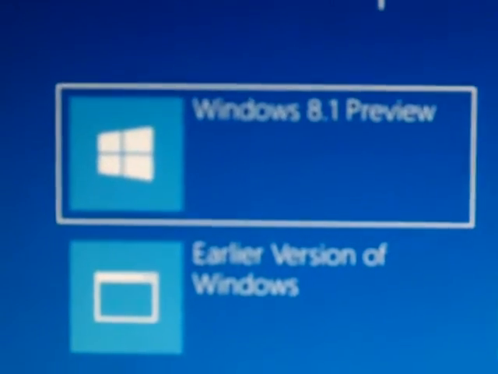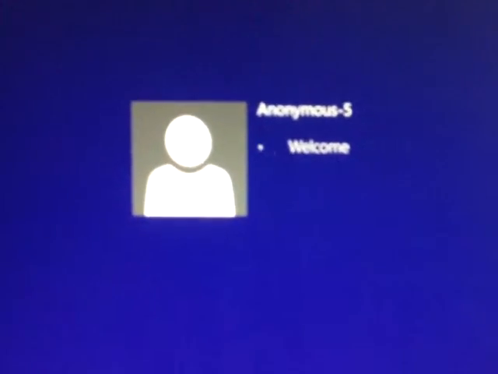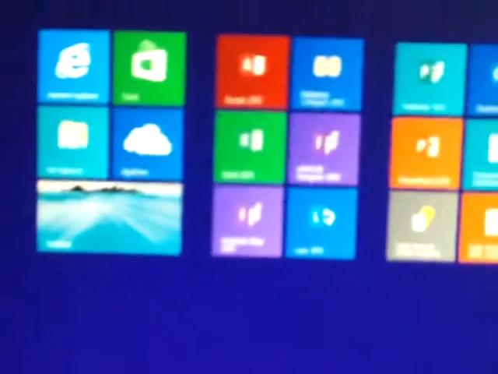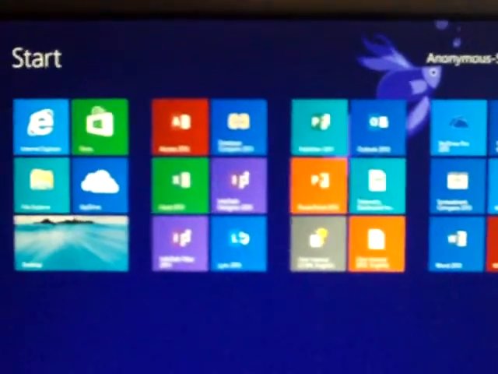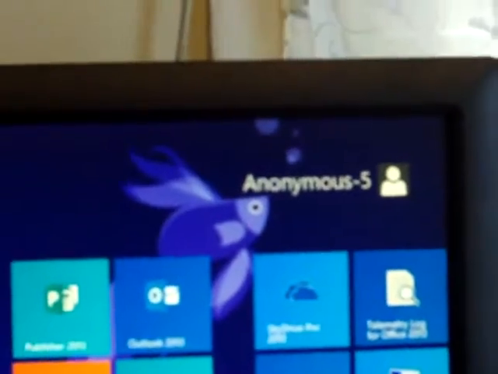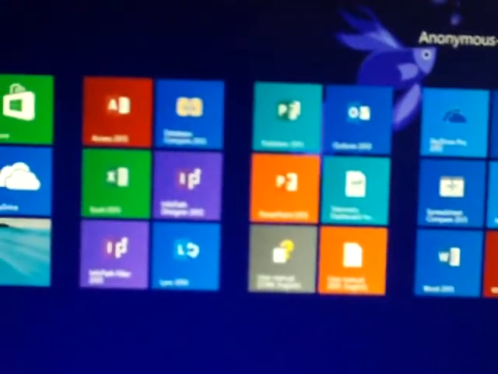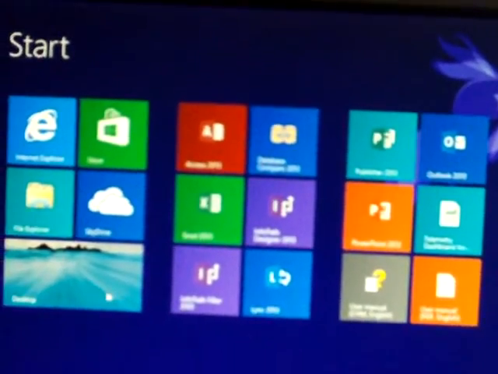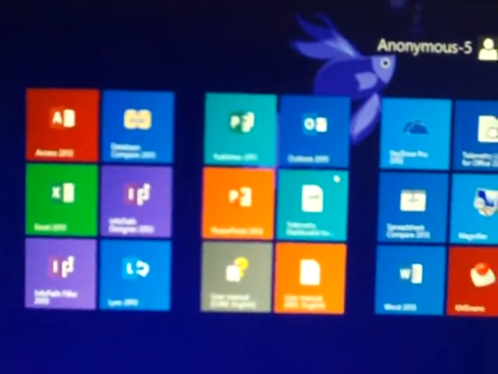Yes, you see 5 operating systems on a 500 gig hard drive. And they have a perfect even amount of space on the hard drive's partition to run each one of them. If you figure 500 gigs has 100 gigs for each partition on this hard drive. This is what the new 8 looks like so far. If you watch the fish right there, see it shoots bubbles every now and then. And here's my mouse. I even have Microsoft Office 365 Professional 2013.